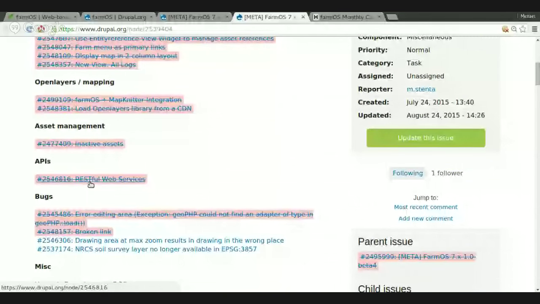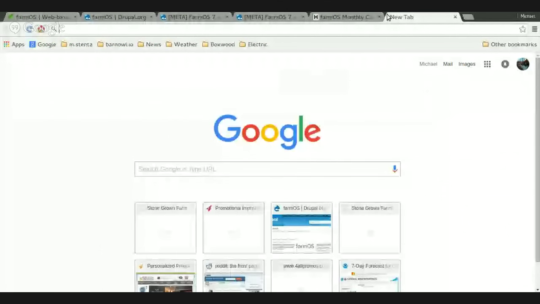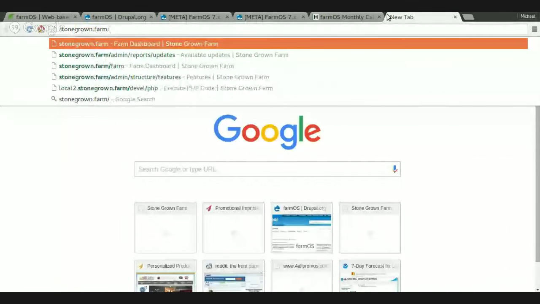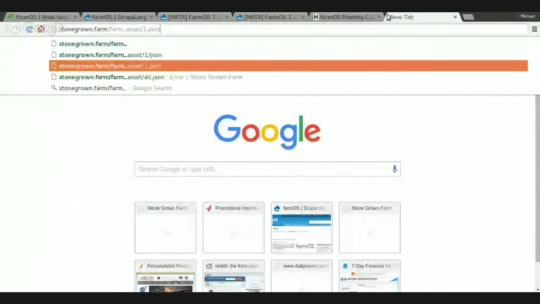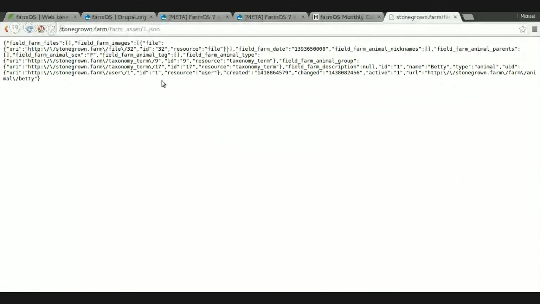We also added the RESTful Web Services module. What this actually does is open up the system to REST API calls. So you can actually do things like this and get JSON exports of certain assets or lists of assets, logs, and taxonomy terms.